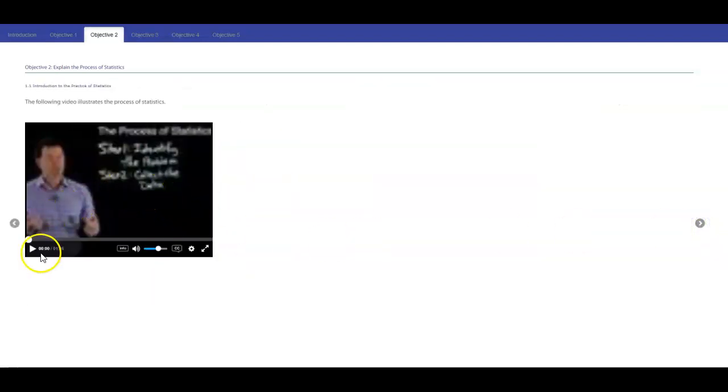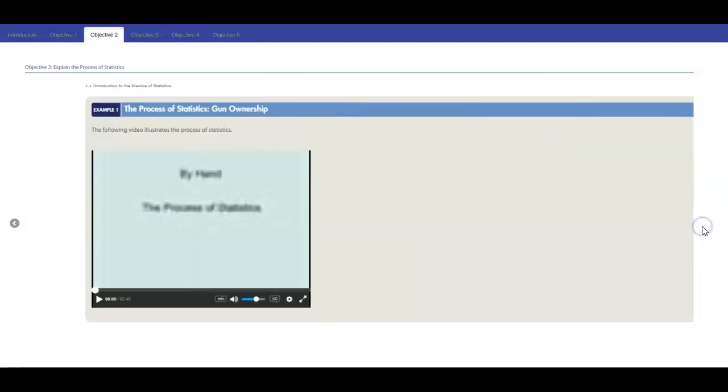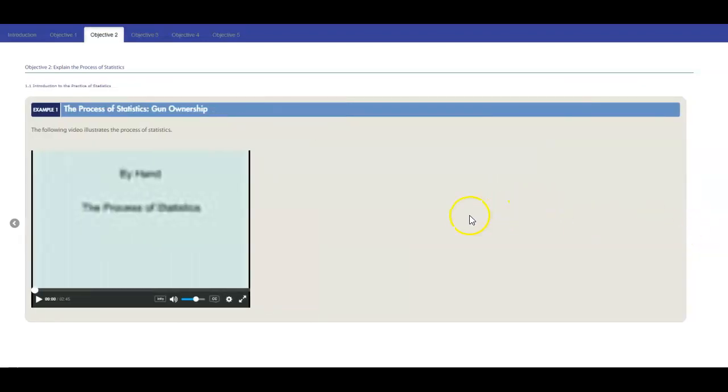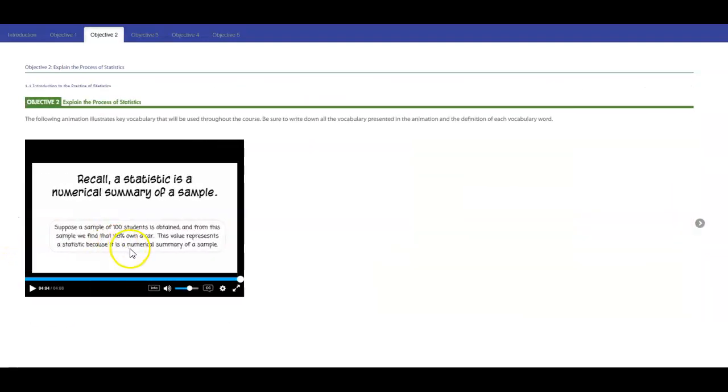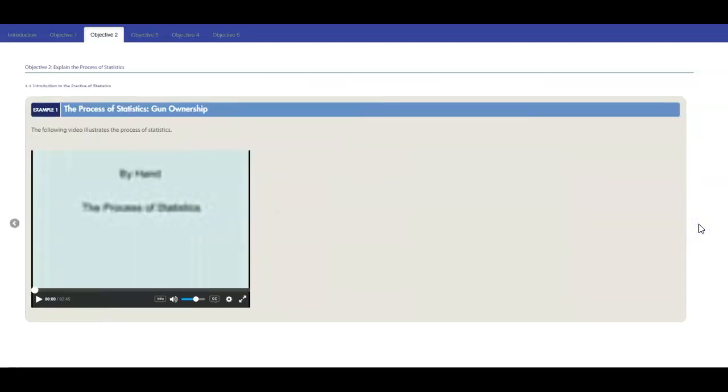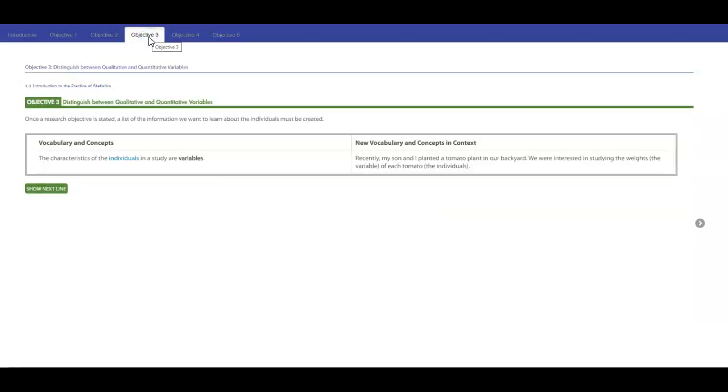So as you move along here, once you finish this video and writing the information in your notes, then you're going to select this right arrow key. And you're going to see another small minute video here, again, answering the questions in your guided notes. Once you finish that, move on to the next page. Then you have some more information. Now, sometimes you may have to scroll down too if there's more information. But in this case, we haven't seen anything that we need to scroll down further. Okay, so this finishes up objective number 2. There's no more right arrow. Okay, then we're going to move to objective 3.